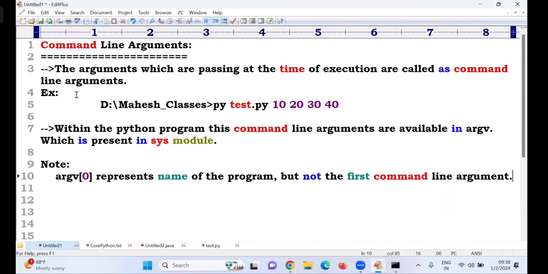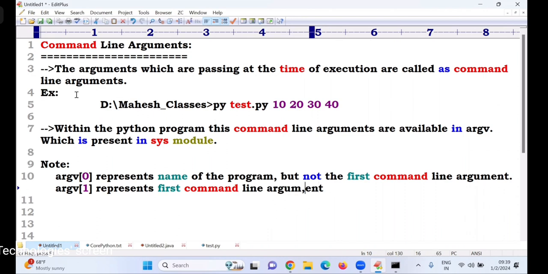Argv of 0 always represents your program name, not a command line argument. Argv of 1 represents the first command line argument.